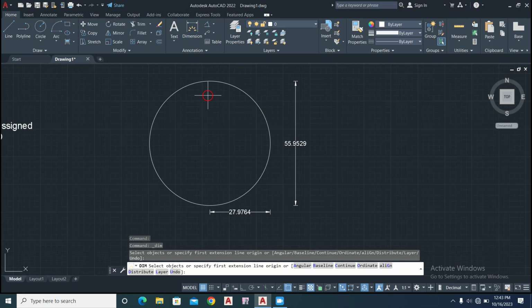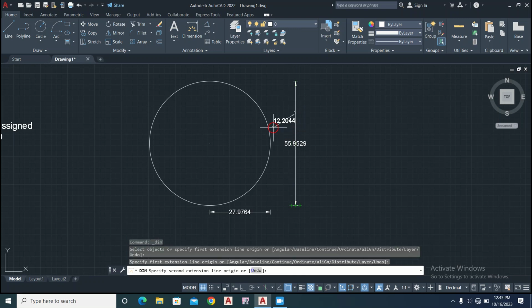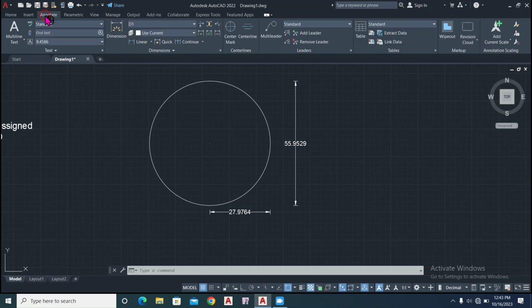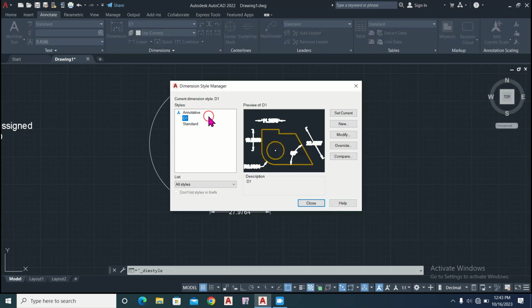Here also you can change the properties of the dimension. This is the arrow, the dimension line, the extended line. You can change them by going to annotate and then modify.